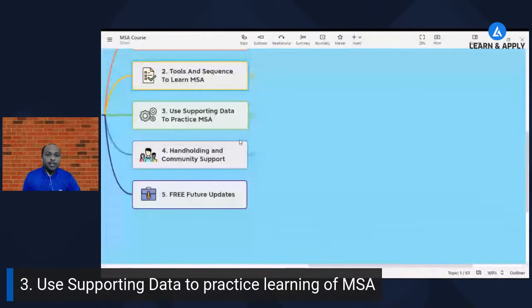Okay. So to have the system, the first important thing is that we must have the supporting data, or we need to collect the data from our field, right? So we need to learn the system regarding each of the tools so that we can have a clear understanding of each of the tools. And I'm also going to explain what is a source to learn this measurement system analysis with handholding.